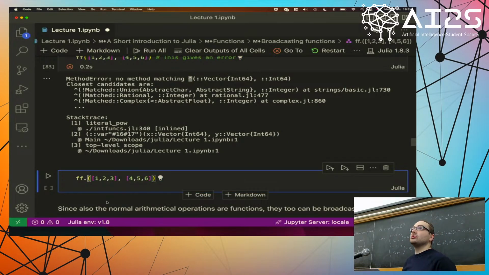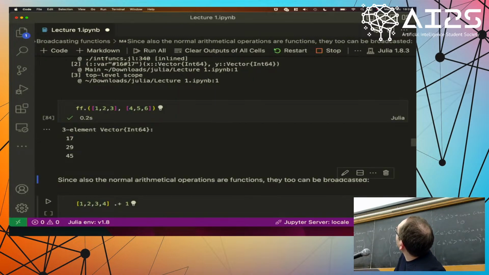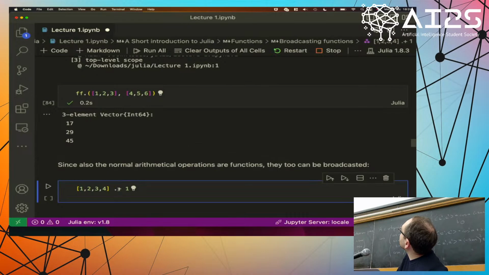And to broadcast the function, you simply have to append a dot before the first parenthesis. You will get a vector with all the elements obtained by broadcasting the function. So even broadcasting a function is quite simple, and since plus and all the other operators are still functions, you can simply broadcast them by prepending a dot to the plus.